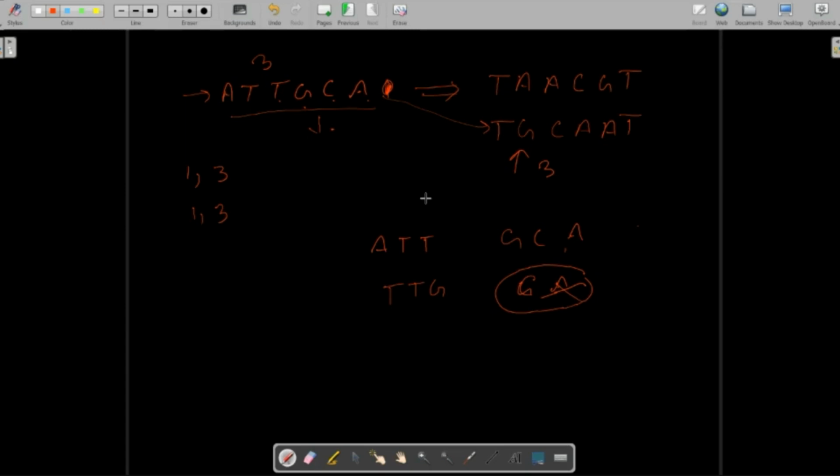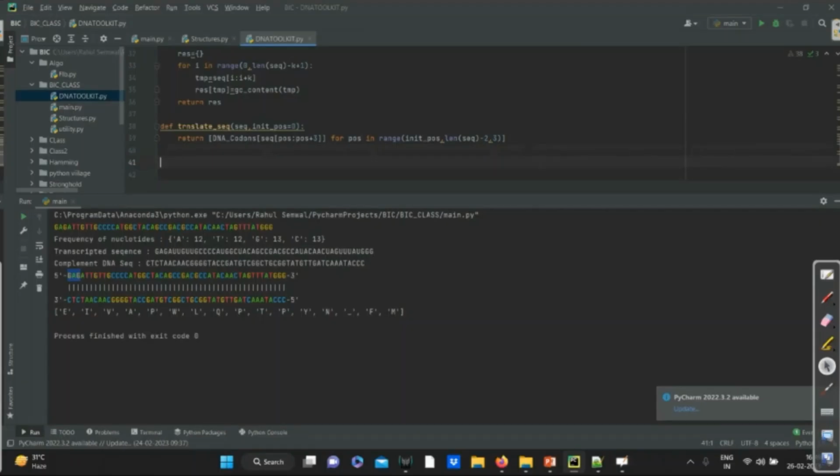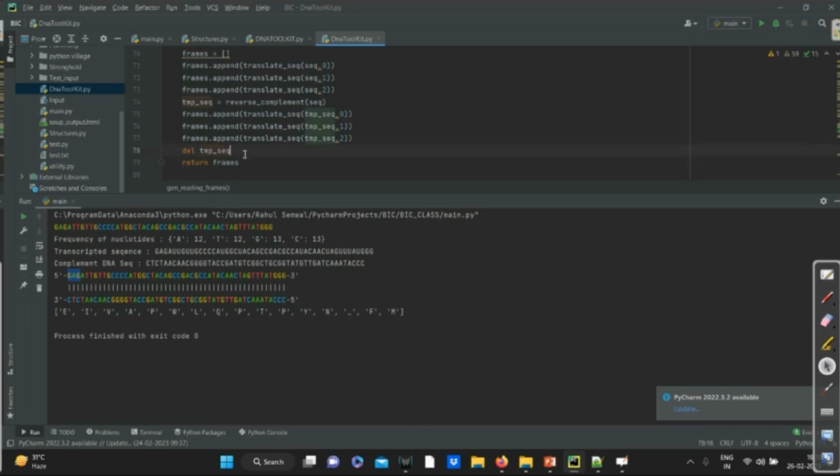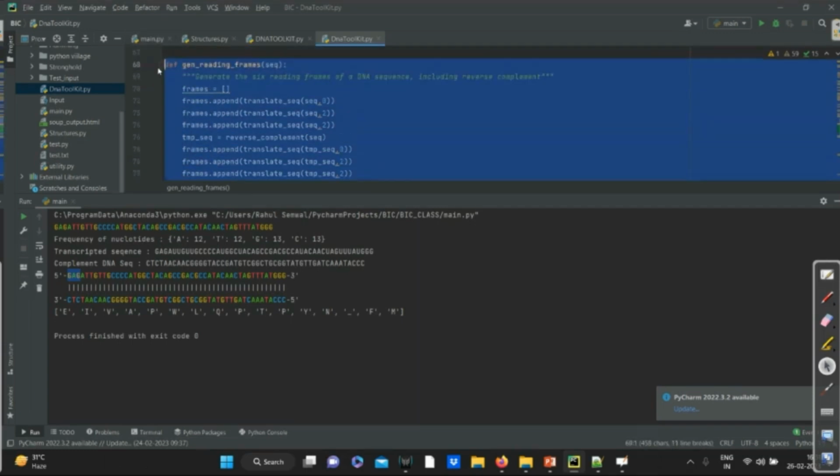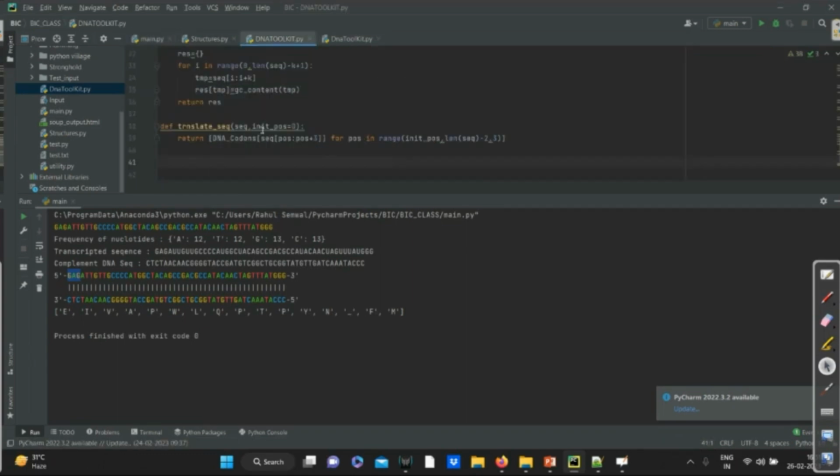So write a code to generate the 6 reading frames for the given DNA sequence and generate the protein from that. So just see this code over here for generating frames from the DNA sequence.